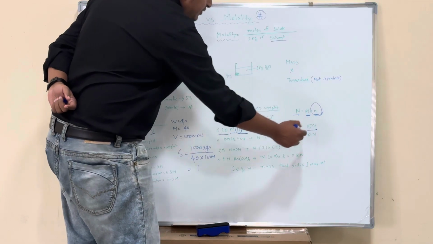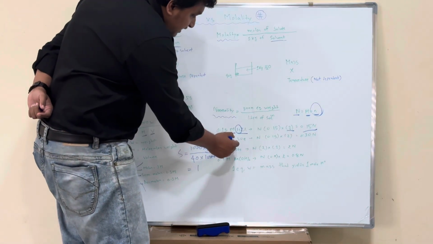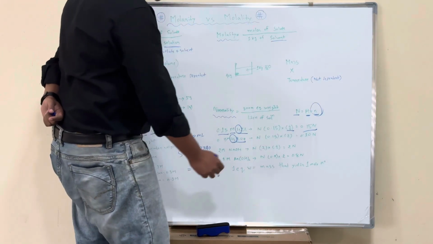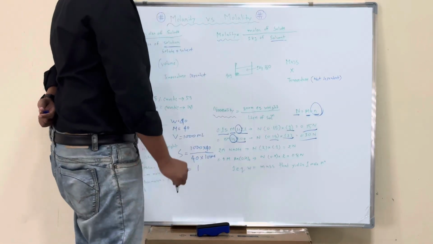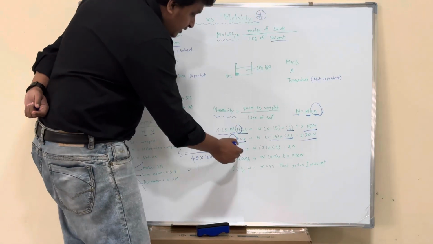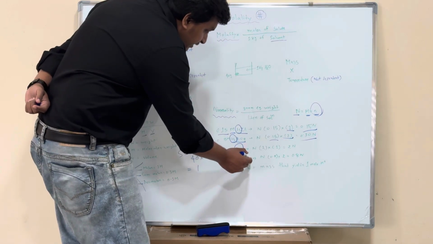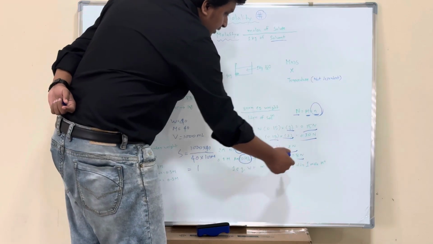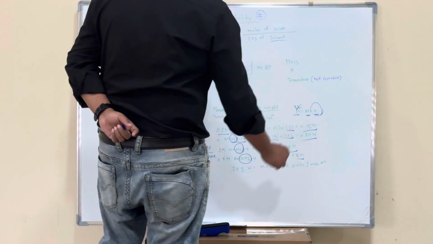So 0.15 N normal. If I say sulfuric acid, H2SO4, how many hydrogen? 2 hydrogen. So you have to multiply by 2. So it will be 0.3. In the same way, sodium hydroxide, how many hydroxyl? 1 hydroxyl ion. Barium hydroxide, how many hydroxyl? 2. So if you multiply, you will get the N number.